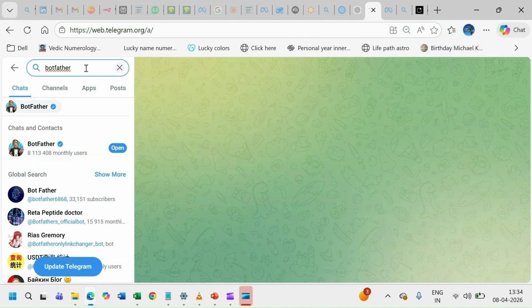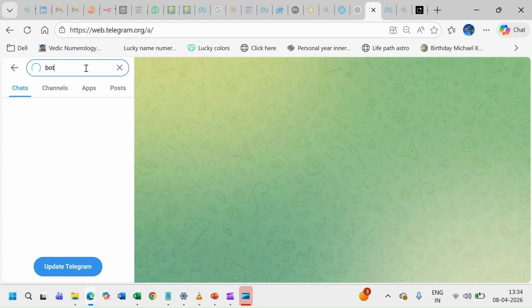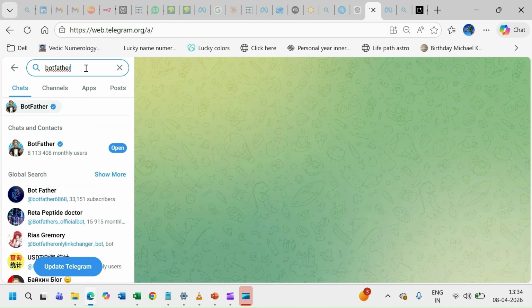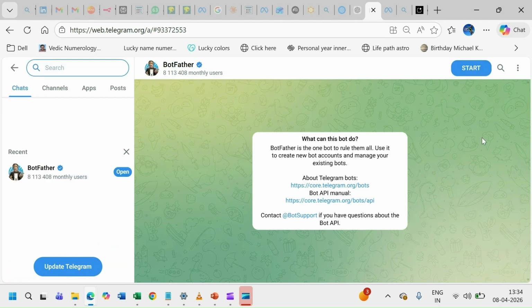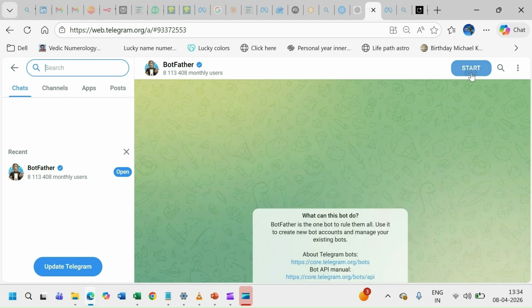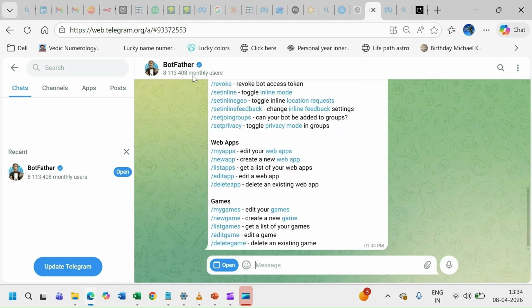There, I want you to select something which is BotFather. This is one of the Telegram channels you will use to create a bot for yourself. This is how the front page will look once you go to BotFather. Just click on start here. Once you click on start, all these options will come, but you need to just type here new bot.